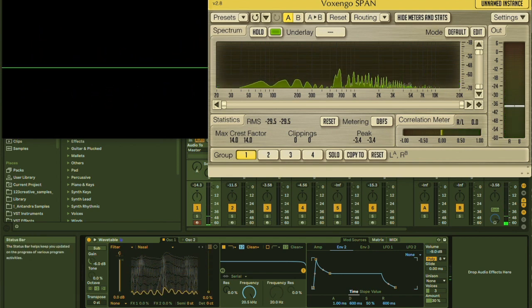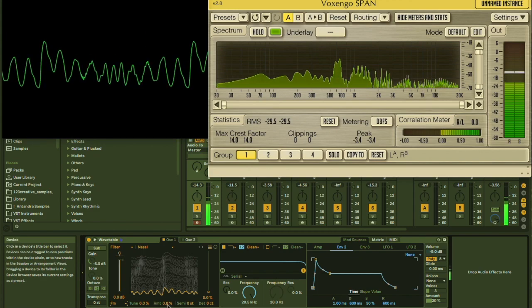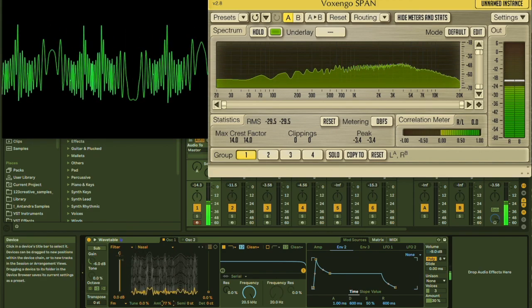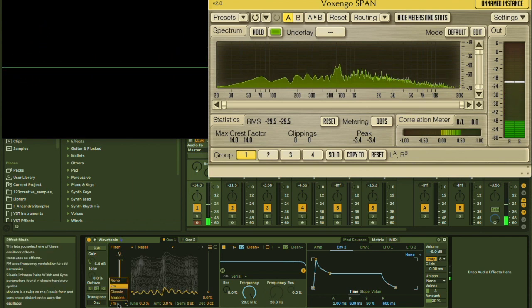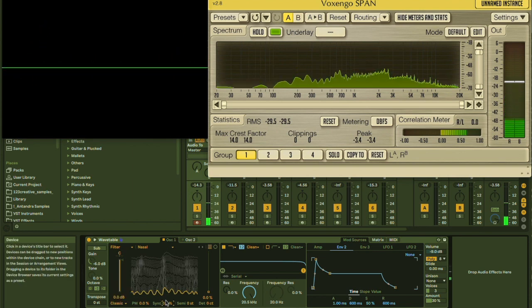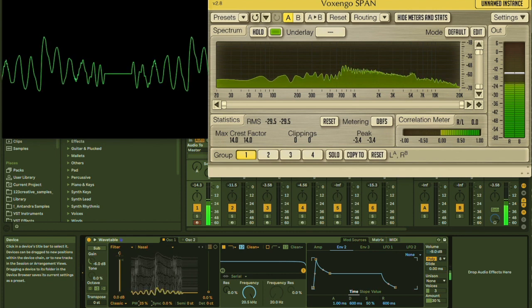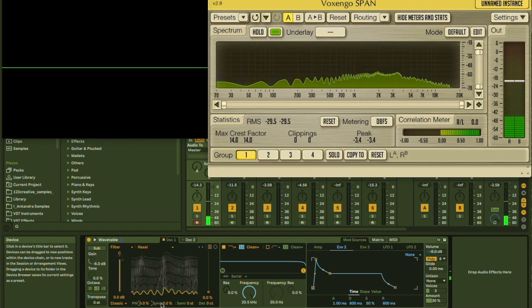And then a lot of times with wavetable you have some different warp algorithms. So in this synth we have FM, and you also have classic, which does more of a pulse width modulation. And this would be the sync.